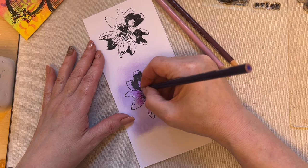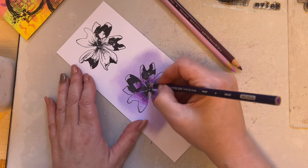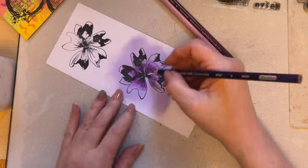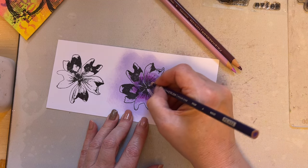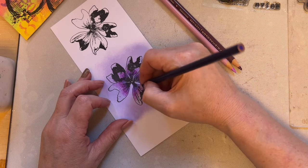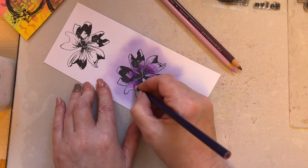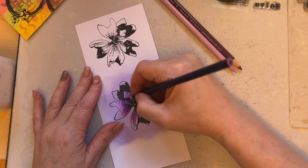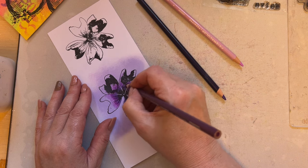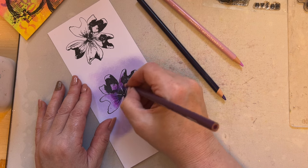And I'm just going to layer that colour a little bit stronger. So just lay that a little bit stronger. But again, I'm not pressing too hard. So I'm just layering the colour a little bit firmer, but not too firm. I'll then go to my next colour, which is the Dahlia Purple, and then come in to that darker colour just to blend it somewhat.